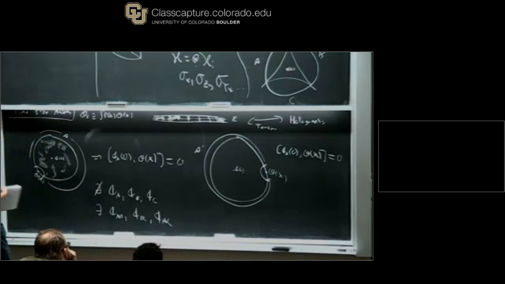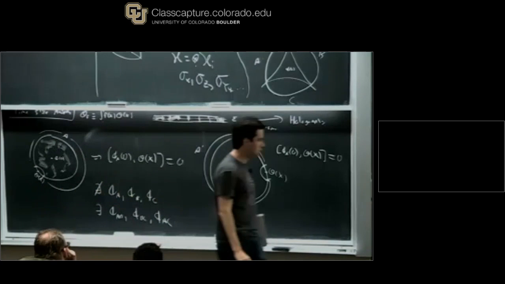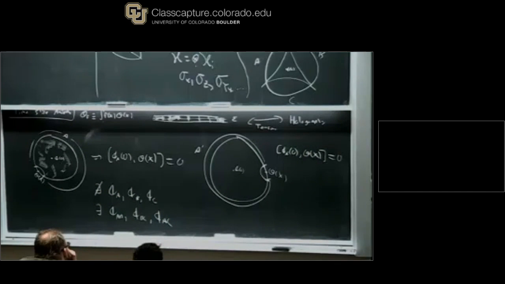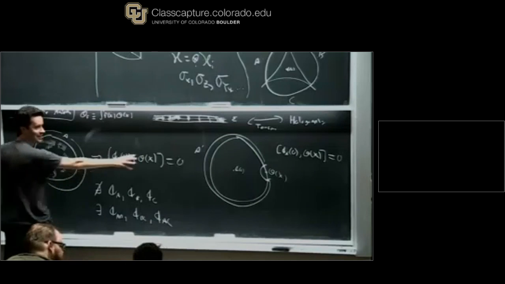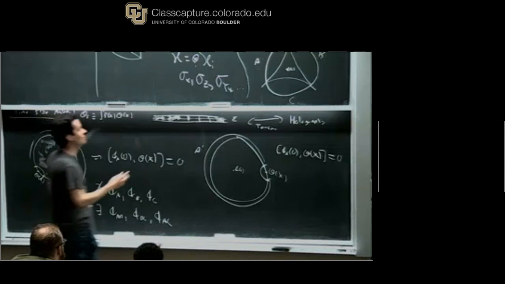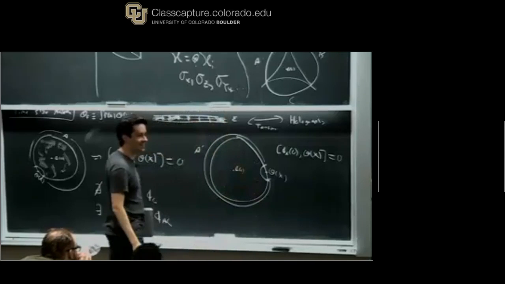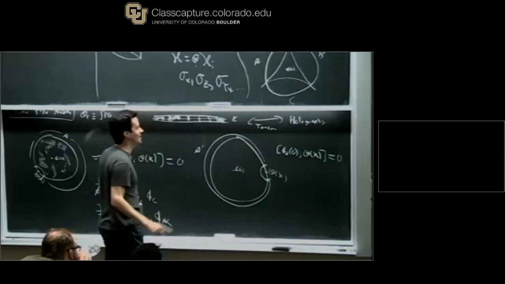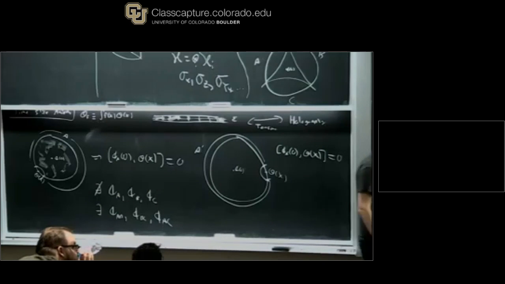So you could have more than 3 regions also? Yeah, absolutely. As many as you want. The minimum is 2. Well, 2 is also a little bit interesting here. You saw we got this kind of funny situation. But I think 3 really brought it home to me. Ahmed Almheiri came to Aspen one summer with this, and it was just, wow. That was the first thing I said. The second thing I said was, that's quantum error correction, which is what I'll try to convince you of in a minute.